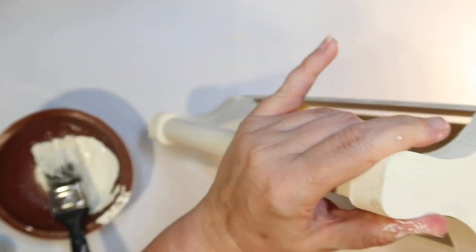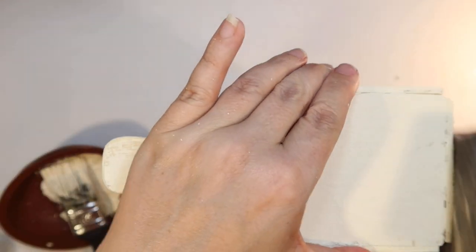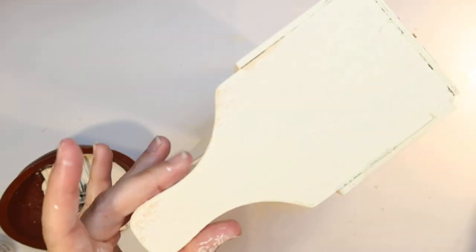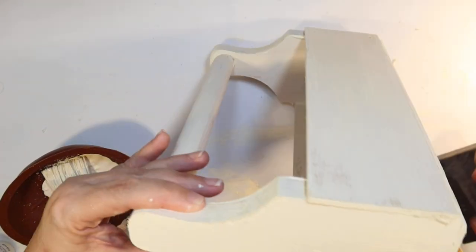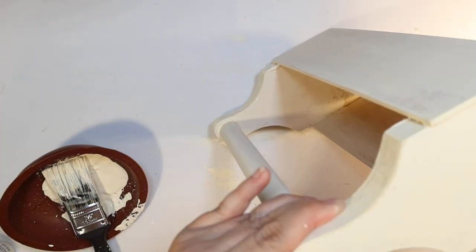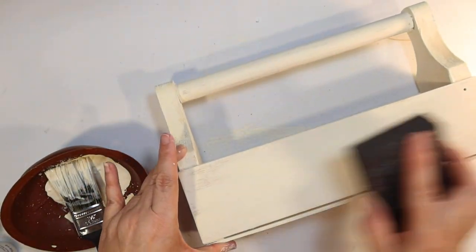Then I'm going to go in and start sanding this. The little cutting boards were a little rough, so I'm kind of trying to sand off the little frayed pieces on the sides and rough it up where a little bit more of the wood shows through. So anytime I can find a little imperfection or something like that, I'm going to go after it because I want it to look rustic. And just kind of sanding all over until I get it pretty good.